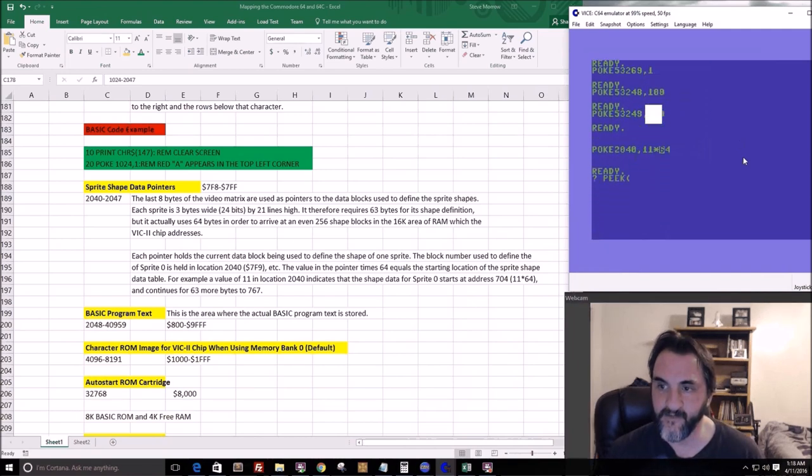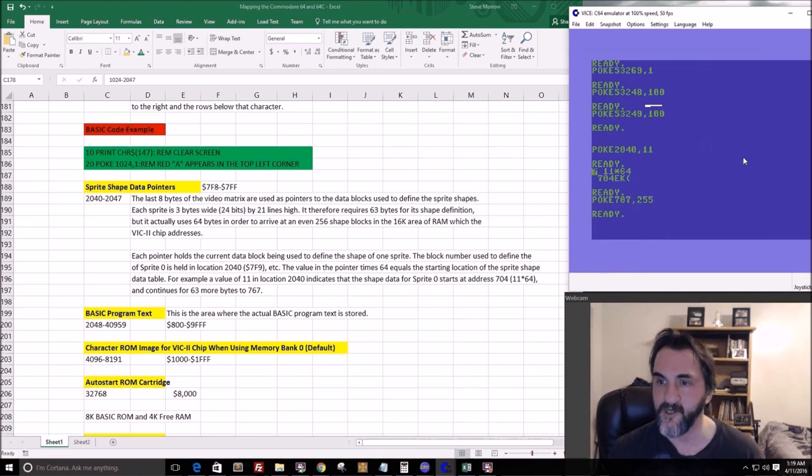We just go here and you put in 11, and that's basically telling you where it's pointing to. Right now it's pointing to memory location 704. We don't have anything defined in 704, so we're not going to see anything there unless we start drawing to that area. Notice how I started drawing, and it started drawing on the screen to that sprite, because now I'm drawing directly inside of memory. So that just kind of shows you what it's doing.